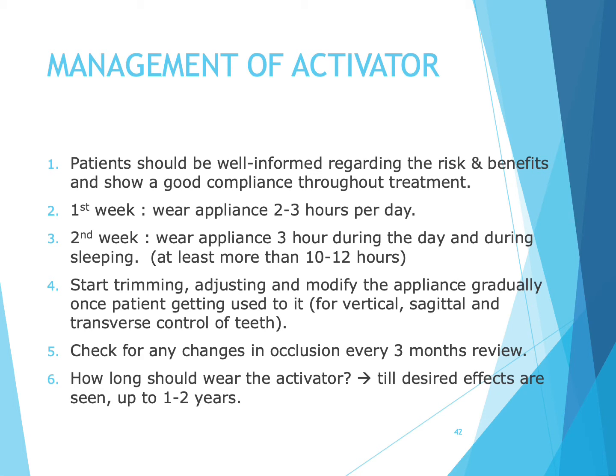Then the clinician needs to start trimming, adjusting, and modifying the appliance gradually once the patient gets used to it. This trimming is used for vertical, sagittal, and transverse control of teeth. The clinician also needs to check for any changes in occlusion at every 3 months review. So the next question will be, how long should the patient wear the activator? The activator should be worn until the desired effects are seen, maybe up to 1 to 2 years.